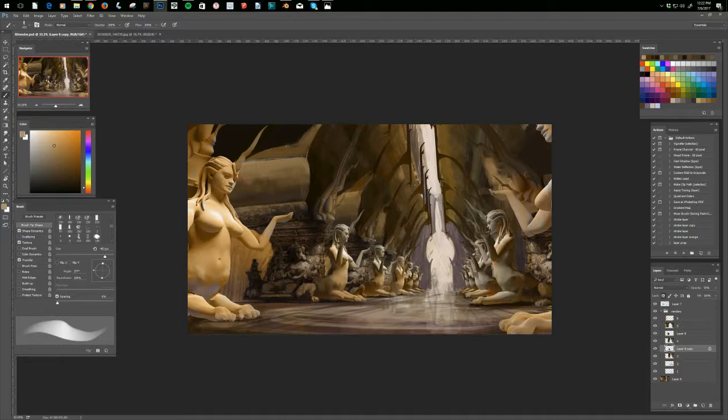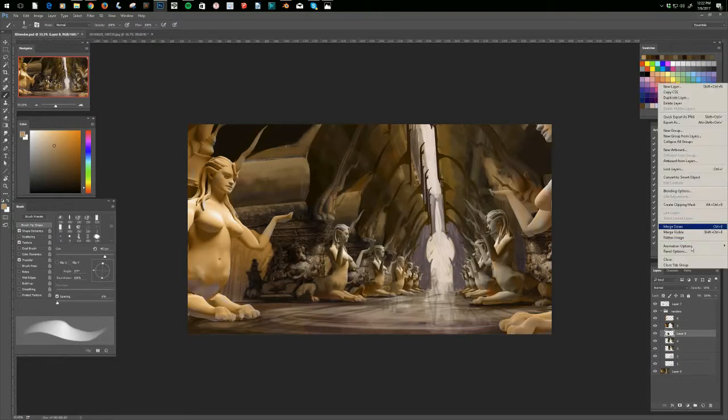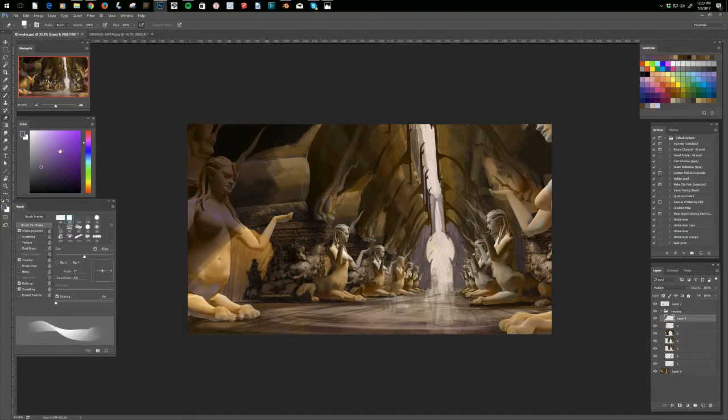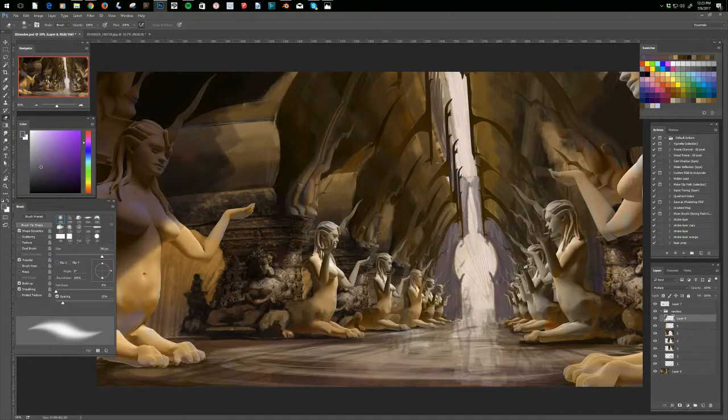Another reason why I want to add quite a bit of detail there, and as you can see, a lot of other areas of the drawing are really quite sloppy, is because I want to start to create a visual hierarchy of importance within the drawing.